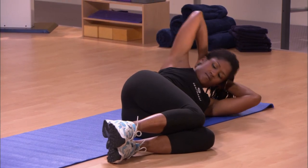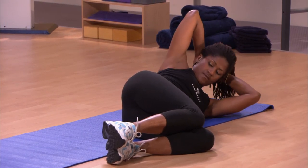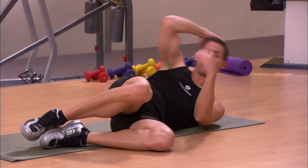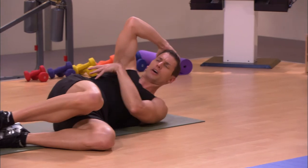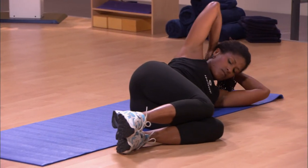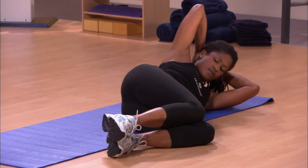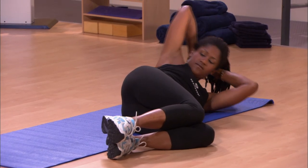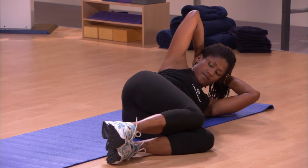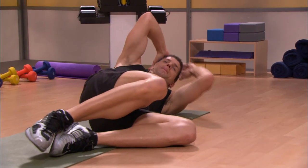Nicely done. And remember, gang, if you're not able to get that much height, it's all right. You'll build yourself into that position. And also, if you're saying, oh, well, gosh, I've got all this stuff around me. You know what? No matter what your stomach looks like, you've got muscles under there. And if you can feel them working, you're working them up and down. But try to get that lower shoulder off the ground. Yeah. Squeeze up. Up.